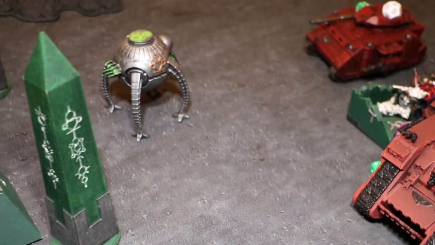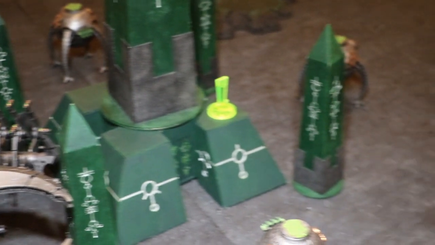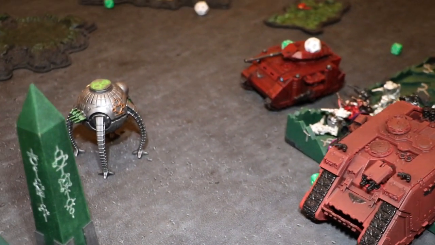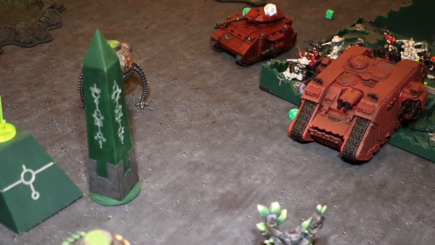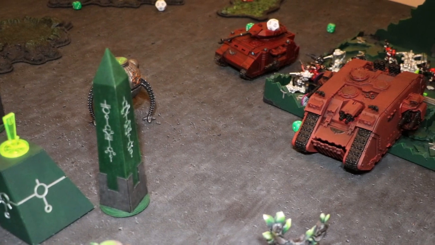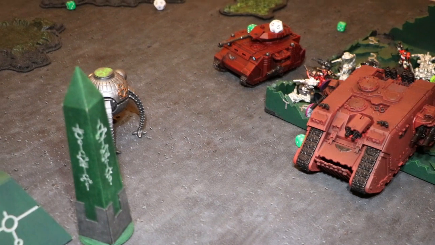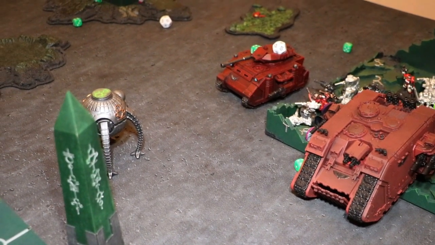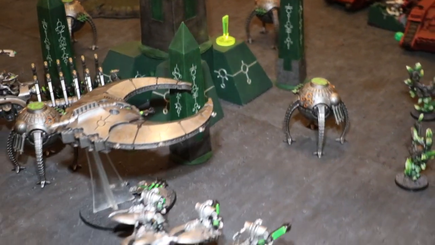So my priority was this single Predator that was there, which was within 12 inches of the middle. So I automatically had 1 point because there was no one within 6 inches. If I'd got rid of that tank, it gave me D3 points. So I shot the Destroyers in, and I also shot the Doom Scythe in. I did have to use a command point, but I managed to take it out. It didn't explode, and that gave me D3 points. I rolled the dice and I got 2 points for that. I also got a point for that one over there, and also I got a point for killing a unit that had more than 10 wounds.